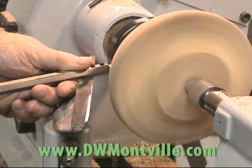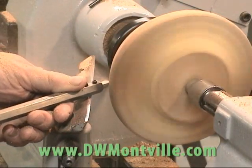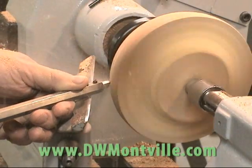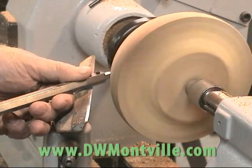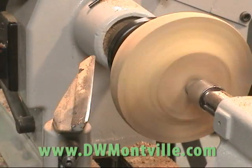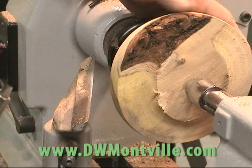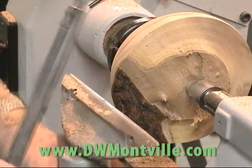And of course, when you get it more rounded off just before your final shape, you might want to go to a bowl gouge to get that fine cut and leave the really, really smooth surface that you want, so you don't have to sit there all day with sandpaper. Of course, depending on the wood, with this tool, I would say the harder the wood, the better the surface is going to be when you're done with it. Now, it doesn't look like that rough log anymore. It's starting to really look like a vessel.